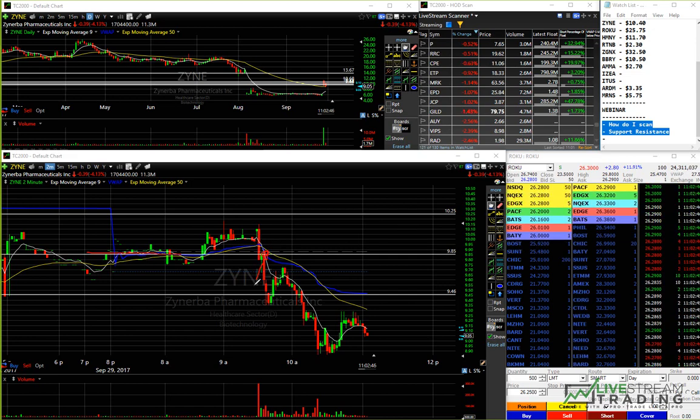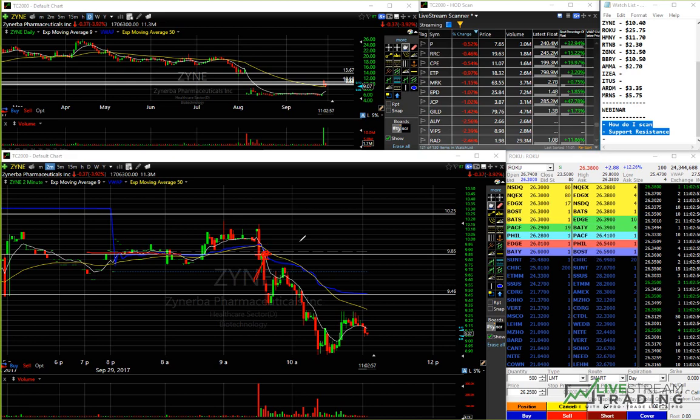And the idea is I short into a pop like this so that the risk is minimized. So, something like short 80 to 85, maybe risk off 95 or 10. So something like between 8 and 16 cents a share is what I usually risk on a trade like this.